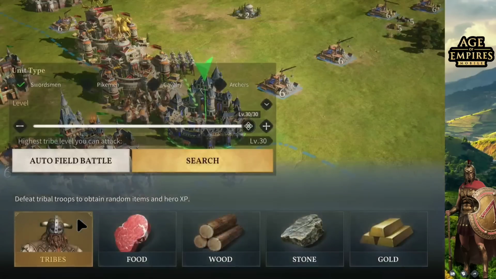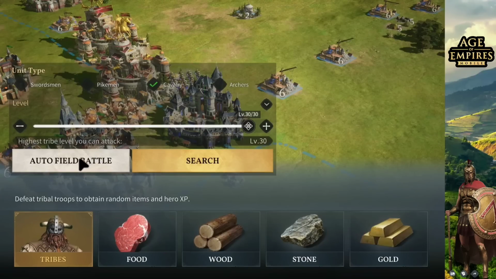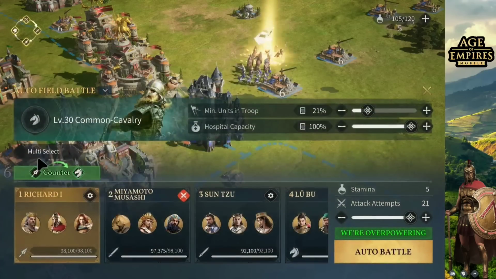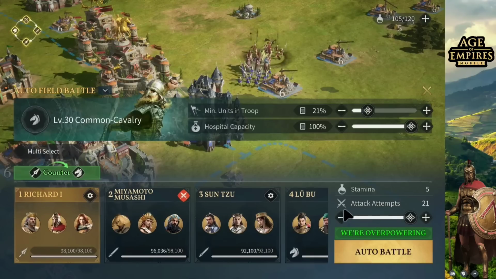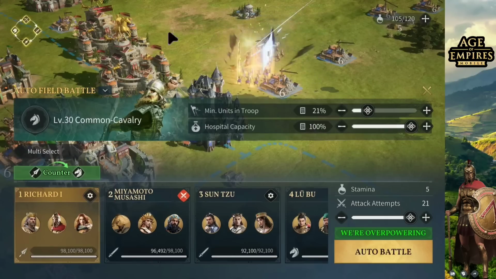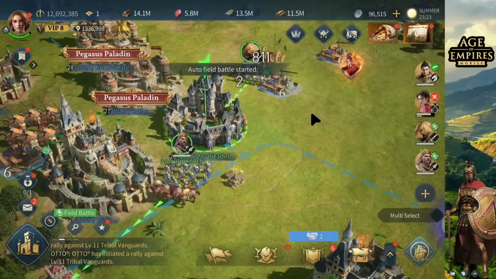So let's go over here and send another person as well. Let's say I want to level up Richard, my pikeman lineup. Pikemen counter cavalry. So I click on cavalry. I hit autofill battle. Richard pikeman lineup is over here. Let me go and level them up on the map. This is going to show you the number of attack attempts. Once it's finished, all your legions just go back to your city and it's all good.